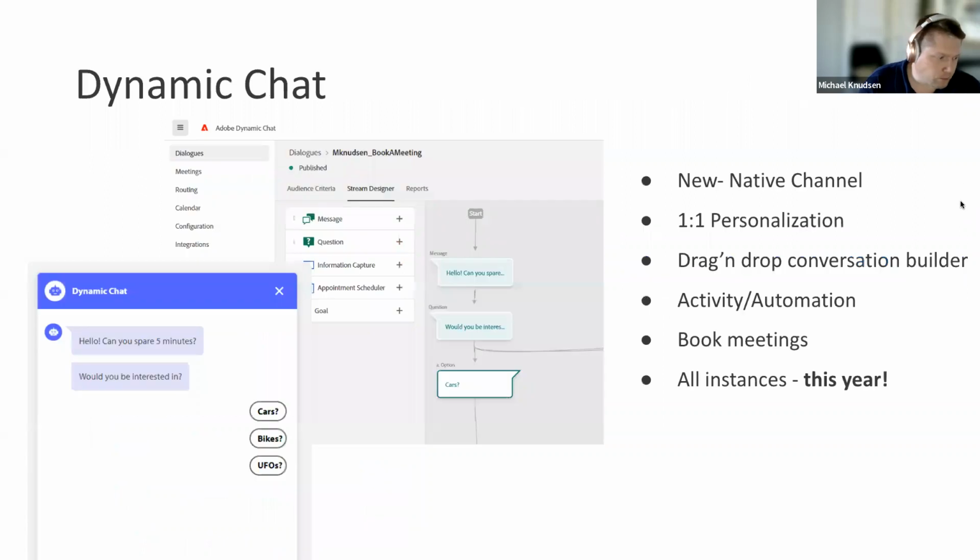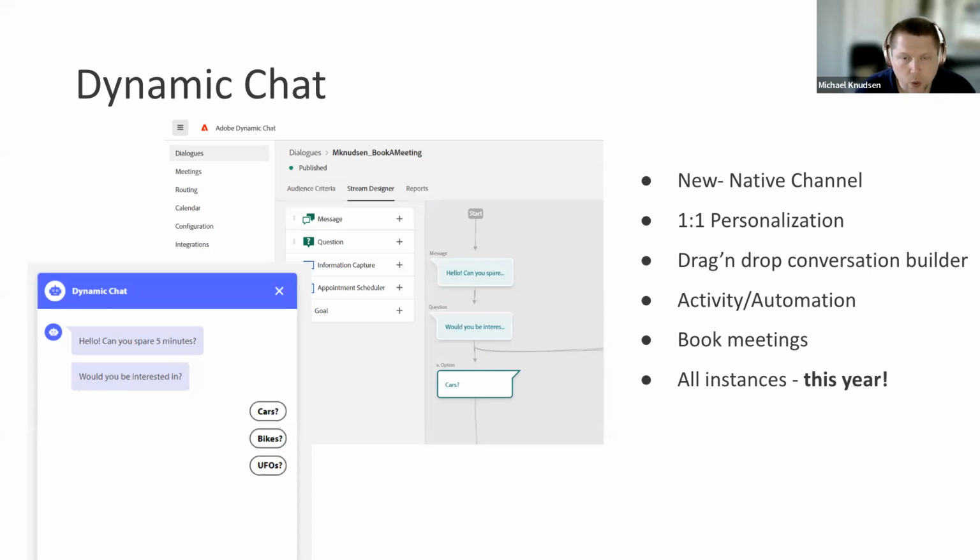Next slide. And now we are going to go into, I think, somewhat both a demo mode and also hopefully give you guys an idea of what dynamic chat is actually about. Dynamic chat was released as a beta end of last year for some few selected customers that were given the option to actually go have a look at this new approach inside of Marketo.